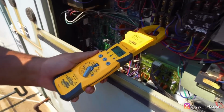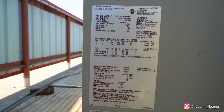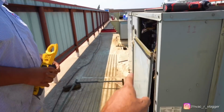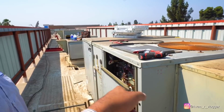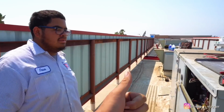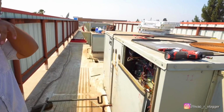What is it reading? 2.4. That's the amperage. It's rated for 3.4. So since this one's a 2.5 reading, and it's rated for 3.4, 3.5, we're under that. So we're good. If it's way over that, that means there's something going on with that motor. So we're good with that.